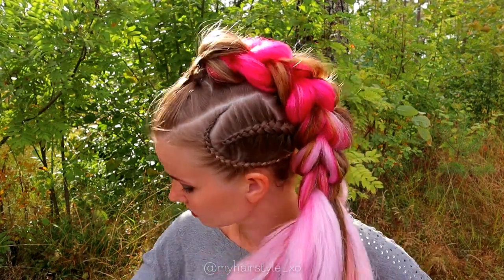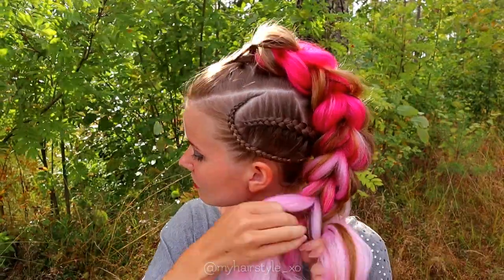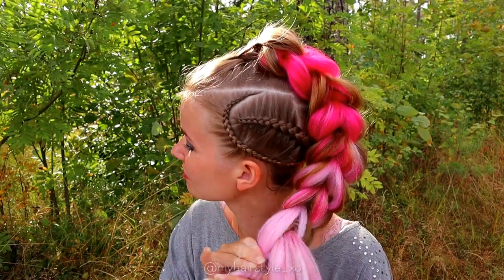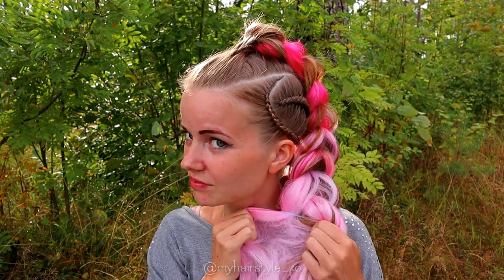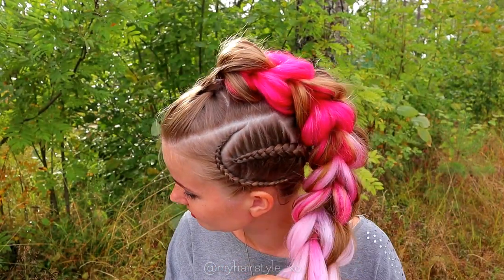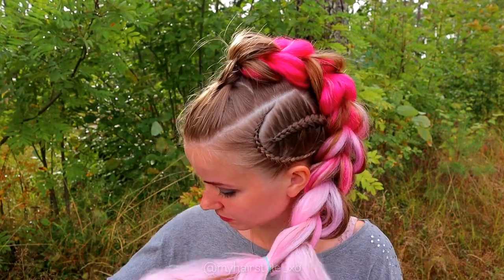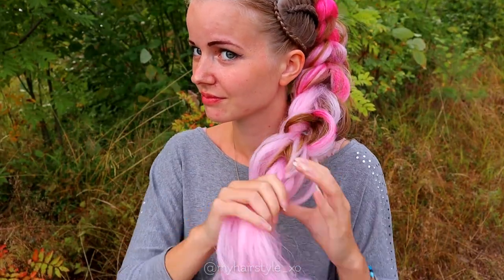Repeat again. Separate the bottom piece in two. Then separate the top piece in three, bring the middle strand between two bottom strands and two others from the sides, then tie strands together. Separate the bottom piece in two. Separate the top piece in three. Bring the middle strand between two bottom strands and two others from the sides. Tie all three together. Repeat this pattern until the end of the braid.